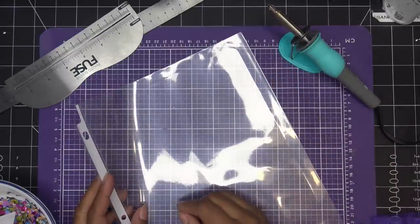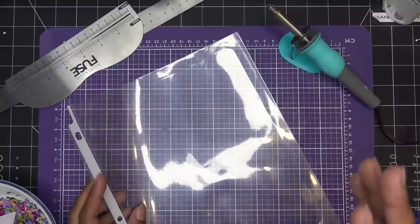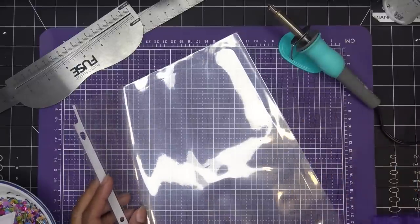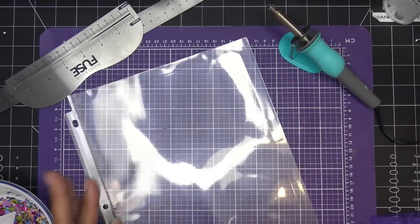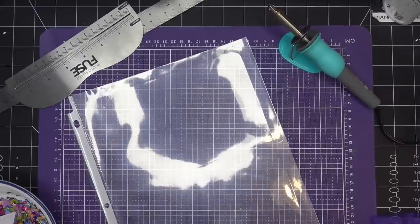But hopefully your local Walmart has them. They're generally in the office supplies section, where there are dividers and binders and all that stuff. These will be there. Don't want to touch it too much because, well, we can clean it off. But for now, I feel like I just said that and I'm totally going to manhandle this thing. But we can clean it off.